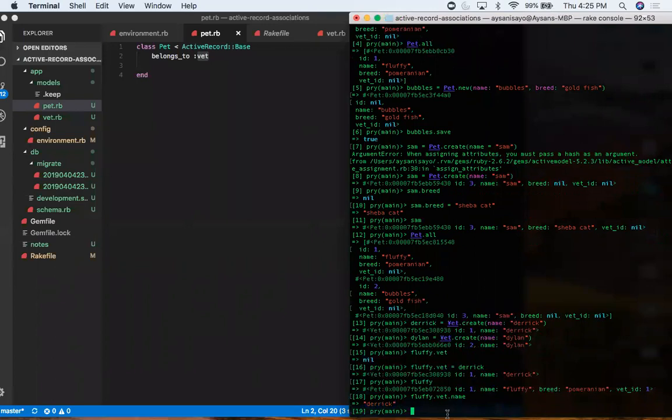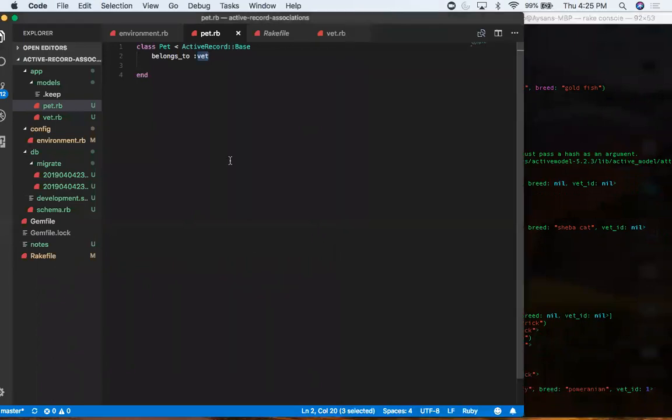Nice. Also with associations, we can tell our pet who it belongs to. Whenever we have a belongs to and has many relationship, the belongs to object is a child object, and the object that has many is the parent object.